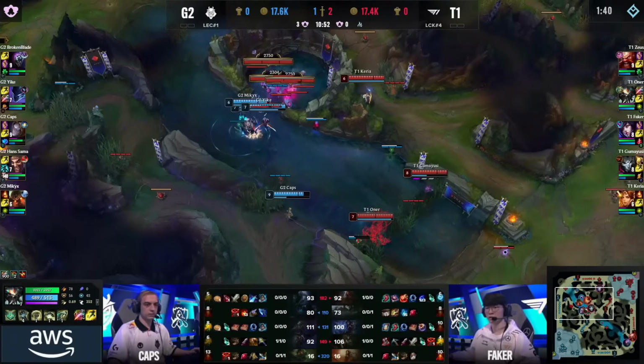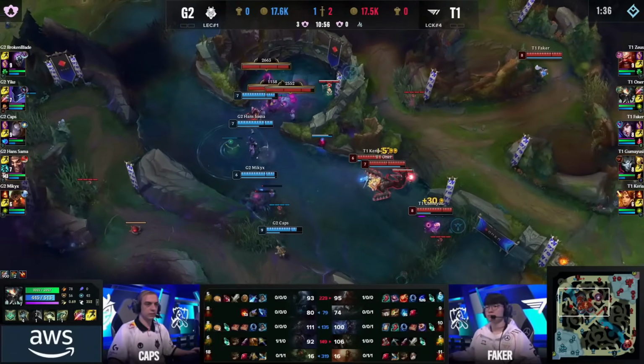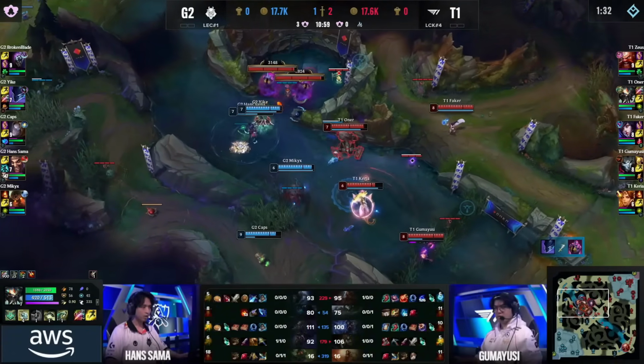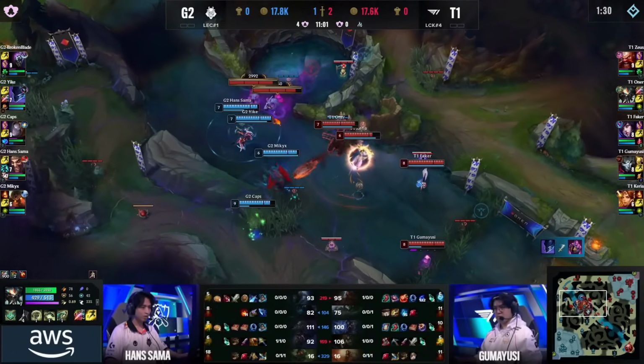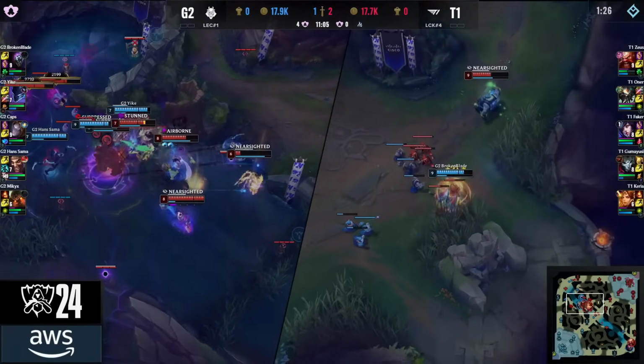I think T1 have fumbled this a little bit. G2 will start up the Grubs. T1 are looking for a Barney. They're looking for a fight here. Mickey looking for that hook. Owner stepping forward, eats an axe. Caps and Mickey standing around the side. Caps low mana. They go into Carrier. Paranoia. There's the shockwave as well.